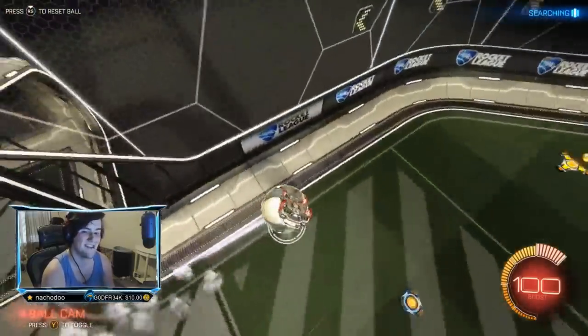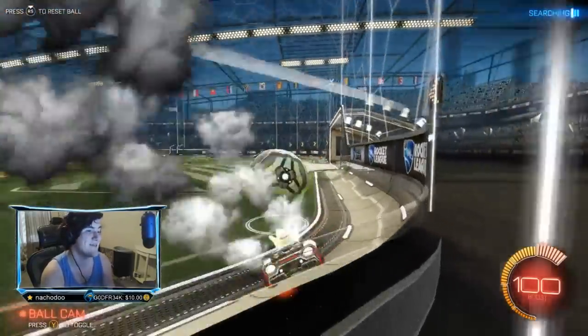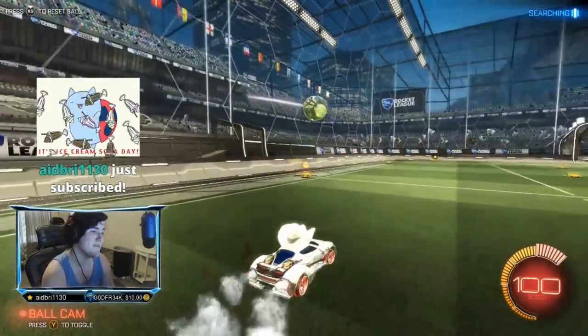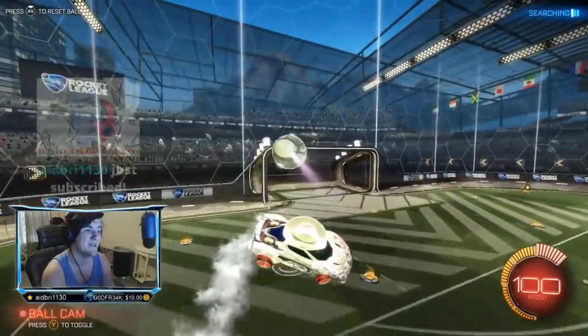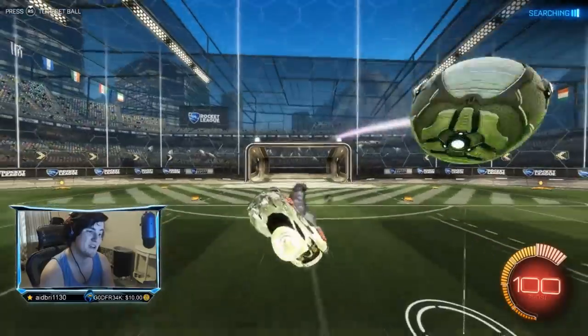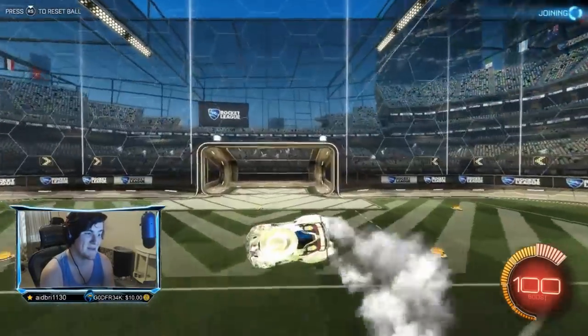Wait, the jig tactic? Maybe. You actually might be able to. So much boost comes out of this car. You get something that's maybe a bit better than thermal for this, you might be able to blind people with it. Because the boost is so spread out, it leaves like a bigger area for it.